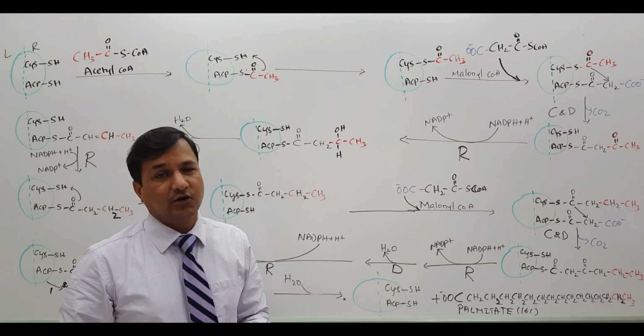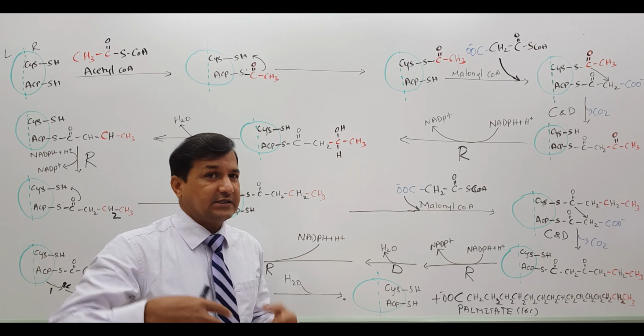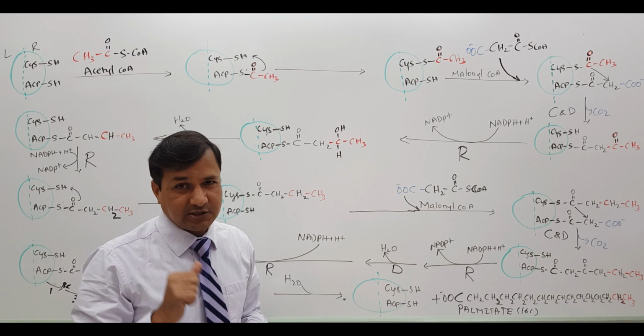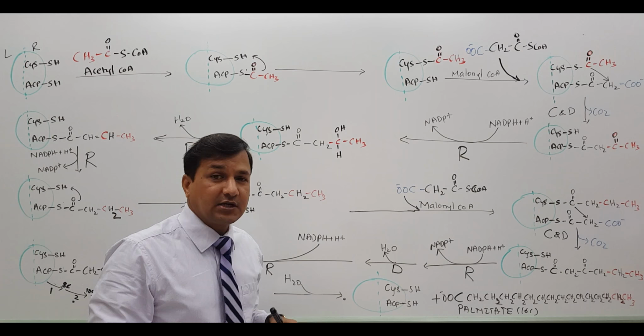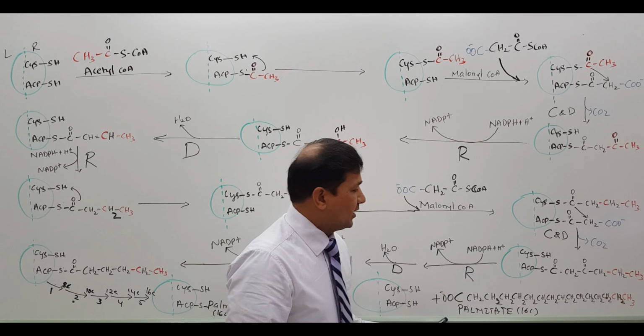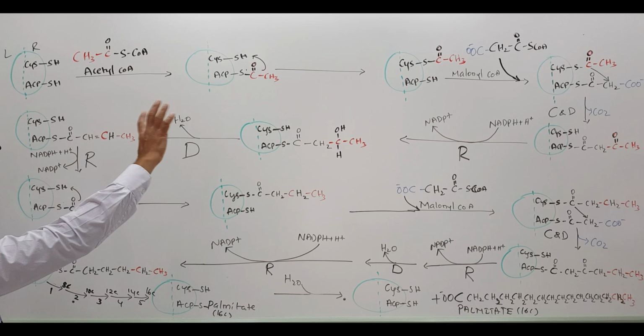How do you get malonyl CoA in the first place? By acetyl CoA carboxylase. It is also coming from acetyl CoA. So if you go that way, ultimately the donor of all the carbons present in the palmitate is acetyl CoA. But if you are tracking which of the carbons present in palmitate are coming from the acetyl CoA molecule and which from the malonyl CoA molecule, if you look at the malonyl CoA contribution here, carbons 1 to 14 are from malonyl CoA, and 15 and 16 are from the acetyl CoA molecule. So this is how a fatty acid is synthesized.